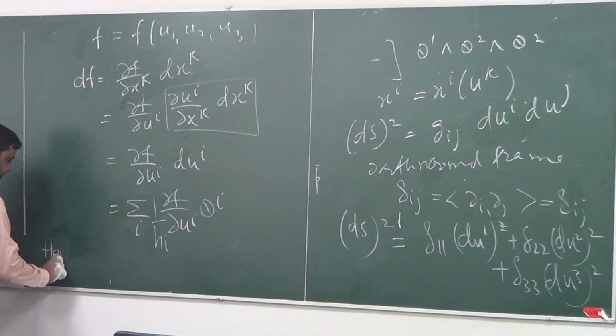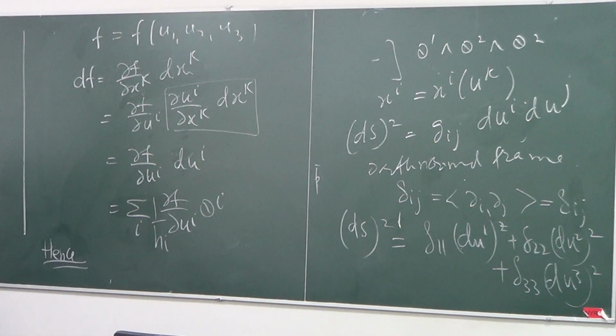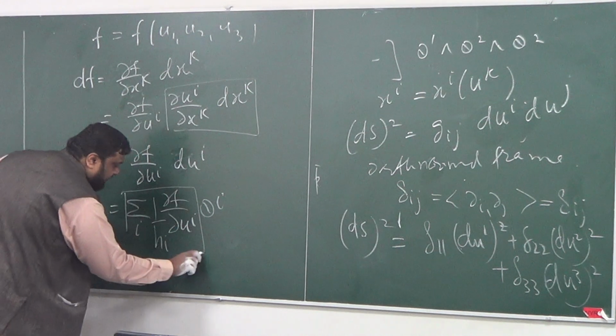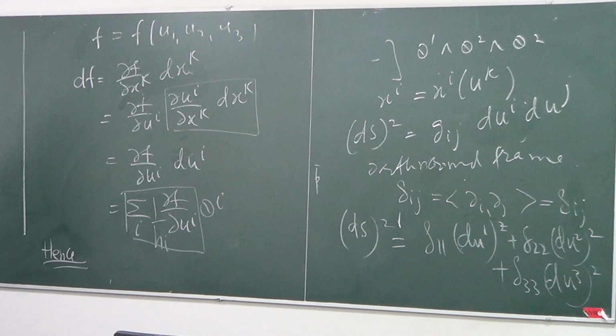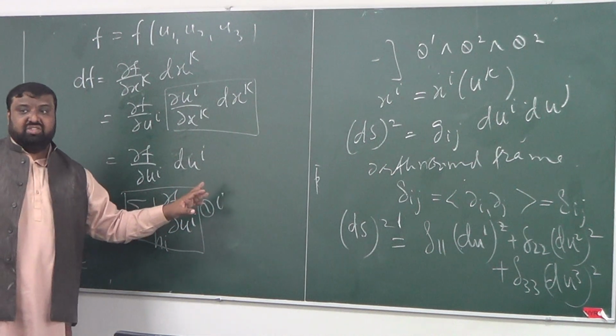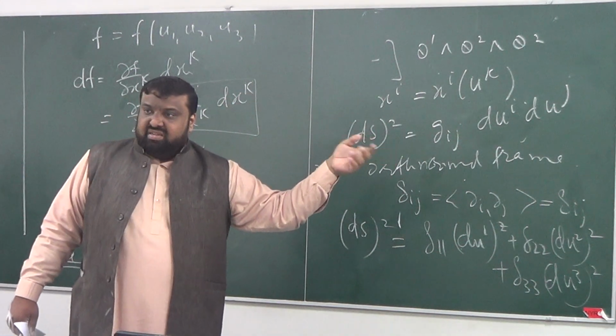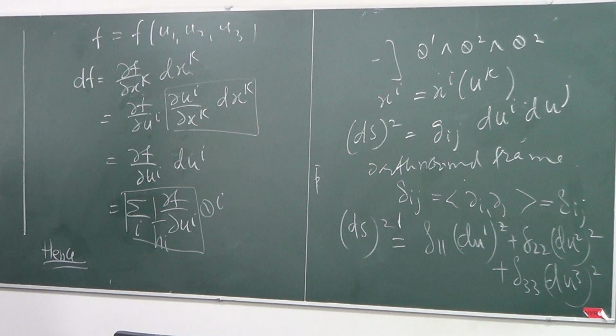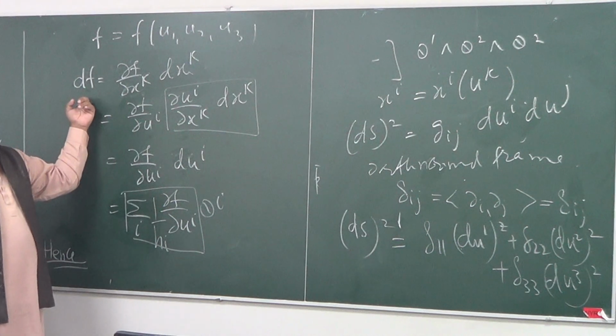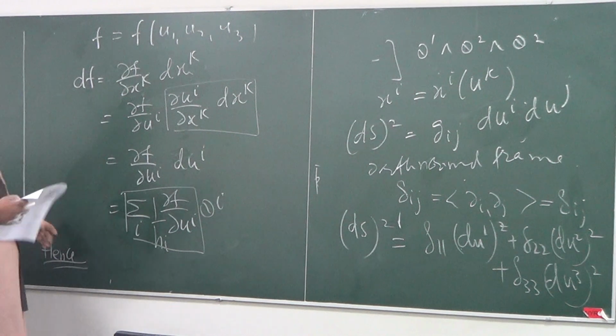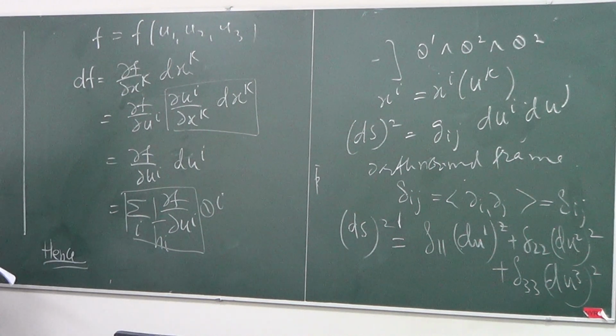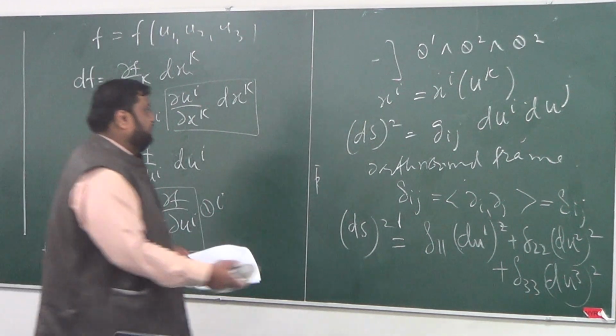Hence, what would be the gradient, purely in terms of these coordinates? It's going to be this object. So you don't need to give reference to the theta i's, as we did in the case of the Laplace operator or the differential in previous cases, symmetrical coordinates. So this would be the differential of f. Is it making sense? That will be the gradient of f. If I write it more explicitly, it would be like that.